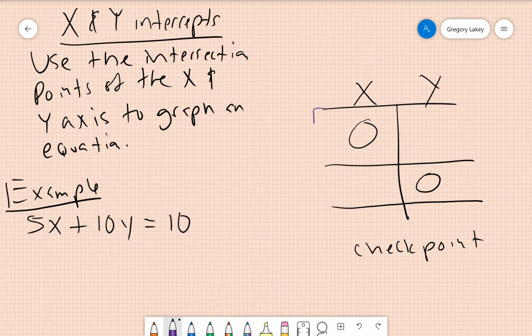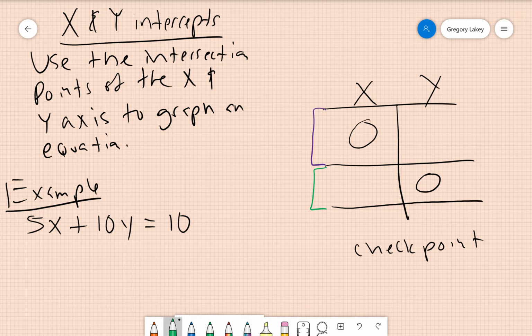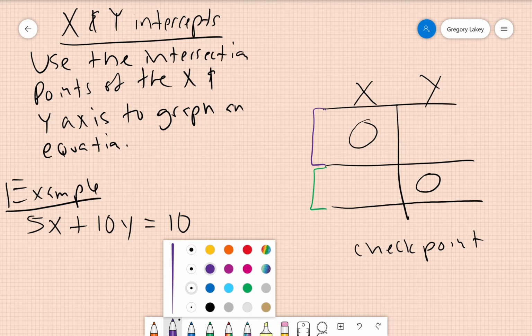Now, for this to really work and for it to make sense and not be as confusing, let's identify exactly what ordered pair we're looking for now. So the very top one, whenever x is 0, so class, when x is 0, what intercept is that? Well, let's do this. At your table, let's have that conversation really quick. Whenever x is 0, what intercept is that?